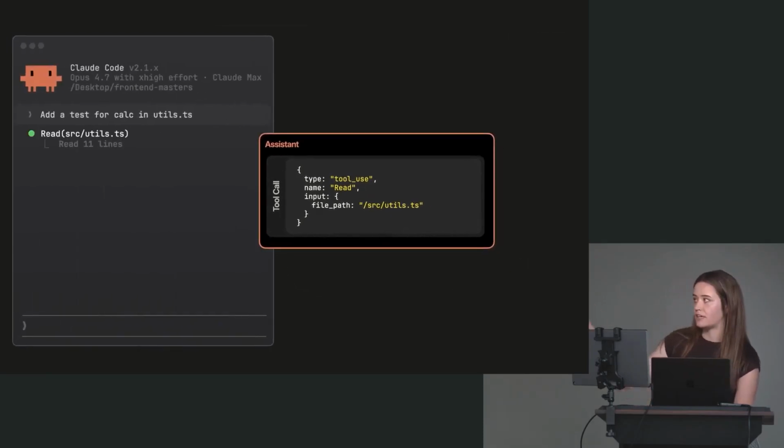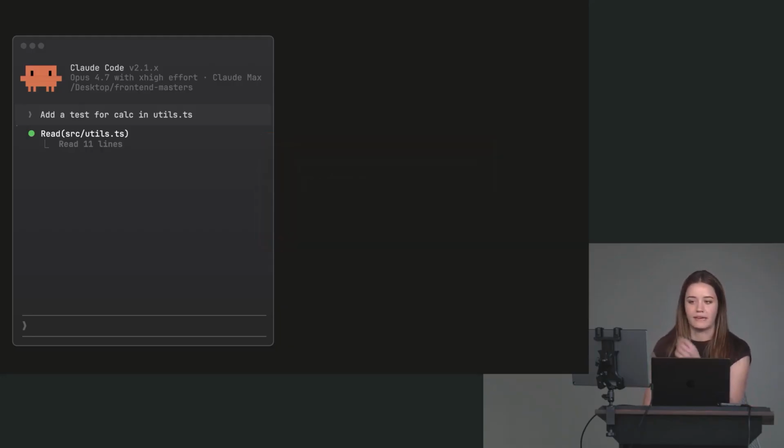So this starts that first message. Only now, when the API has responded, will it show that read tool call in your CLI. Behind the scenes, this might run fs read file or whatever you're using, bun. But that's again up to the harness. Eventually, the file contents also come back as a tool result.